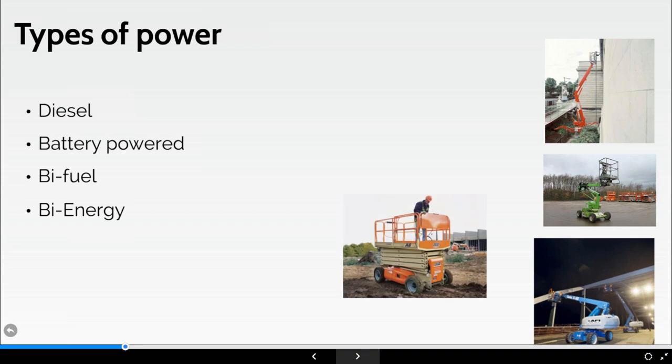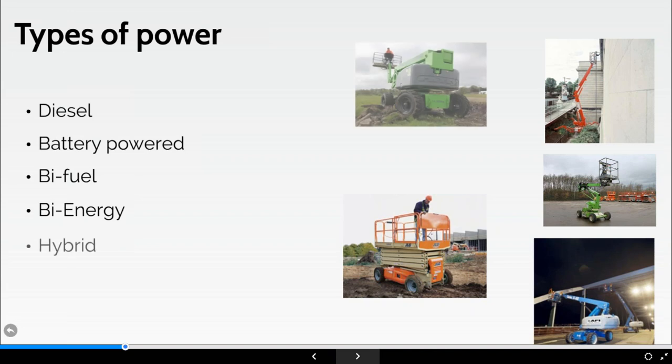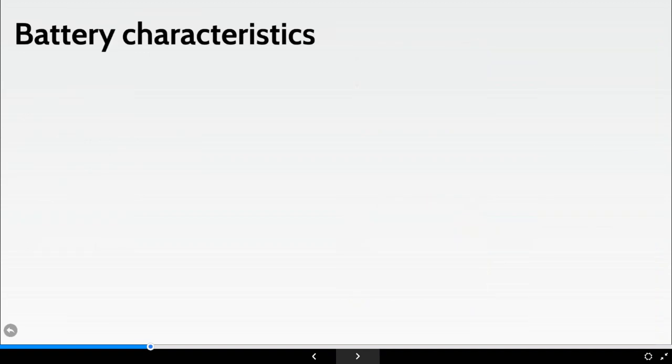We have bi-energy machines, so electric machines, which will have some type of method of charging potentially, and of course hybrid, and there's other aspects of machines out there as well. And no doubt, the way the manufacturers are going, there's going to be many other aspects that they potentially can bring into our market.